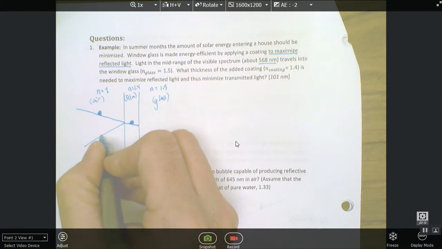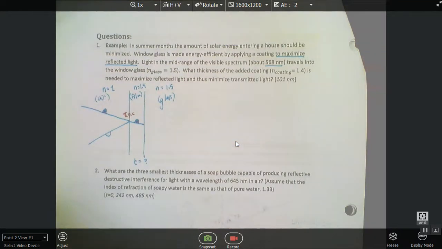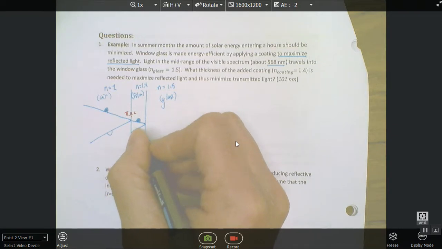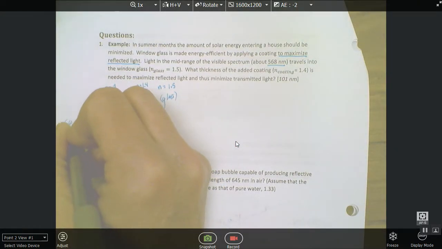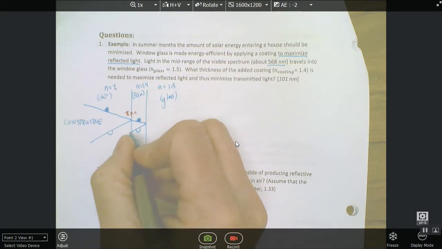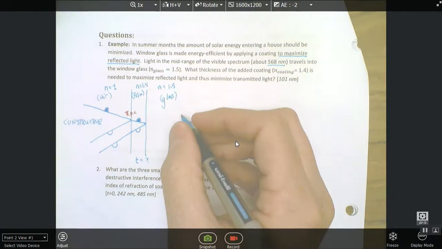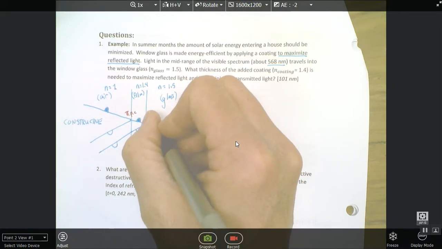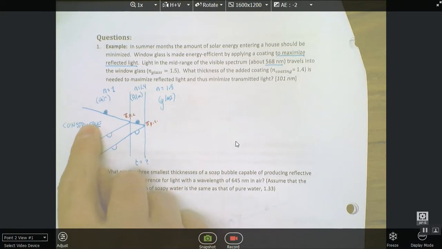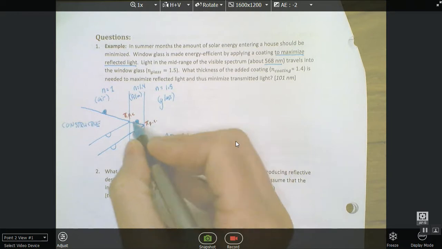This is a phase change, right? So here we have a pi phase change, and since we're going from less dense to more dense, we're going to get a pi phase change there as well. Now, on this side, I know it says we want to maximize, so we want constructive interference on this side. The only way we can get constructive interference on this side is if a trough pops out. Okay, well, and oh sorry, there was a pi phase change here as well. So if we need a trough to pop out because of this pi, in order to get constructive interference and maximize it, here's what happens. The path difference, remember, is always twice the thickness, there and back.